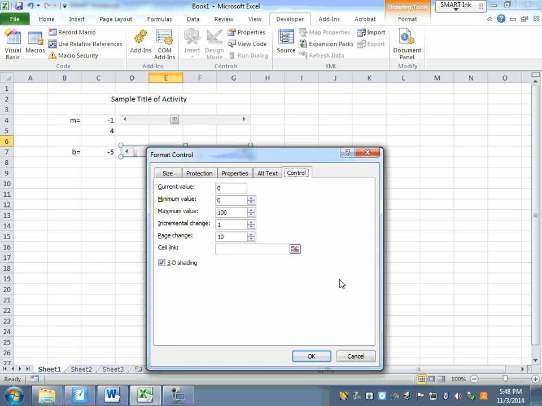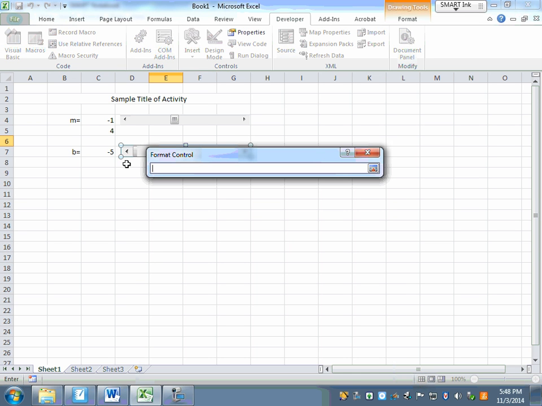We said -5 to 5, so the same changes. From 0 to 10 it should be. And for cell link, we're linking it to C8 now, right? So you click on this thing, click on the cell C8, click back on the link, and click OK.